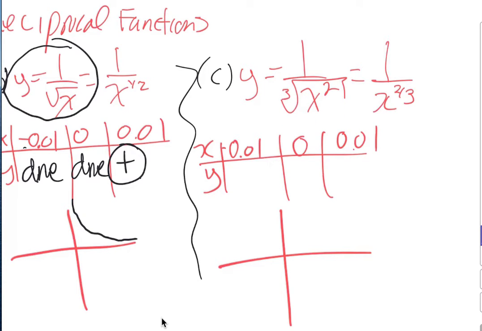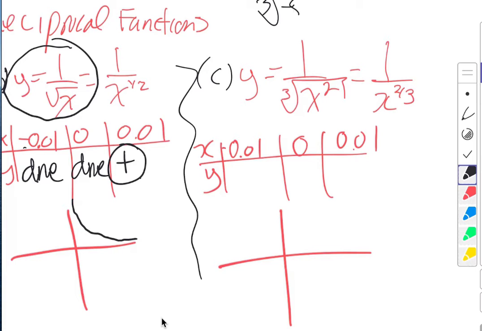By the way, can I take cube roots of negatives? What's the cube root of negative 8? Let's just double check. Three numbers that multiply together to give me negative 8: that's negative 2 times negative 2 times negative 2. So it is negative 2. So the cube root of negative 8 is negative 2. That's fine. We can do cube roots of negatives.